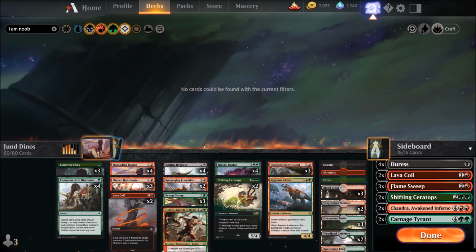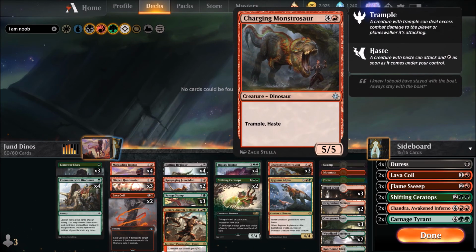Alright, so somehow we managed to pull out a match against Esper, which I would have figured a big clunky slow creature deck would be bad. But maybe the fact that we have a bunch of hasted beaters and every individual creature can just win the game by itself. I definitely want to tweak this a little bit more. I think just lowering the curve is probably your best bet. I mean, yes, these hasted guys were great. Charging Monstersaur, it's just really good. I mean, 5 damage out of nowhere with Trample.